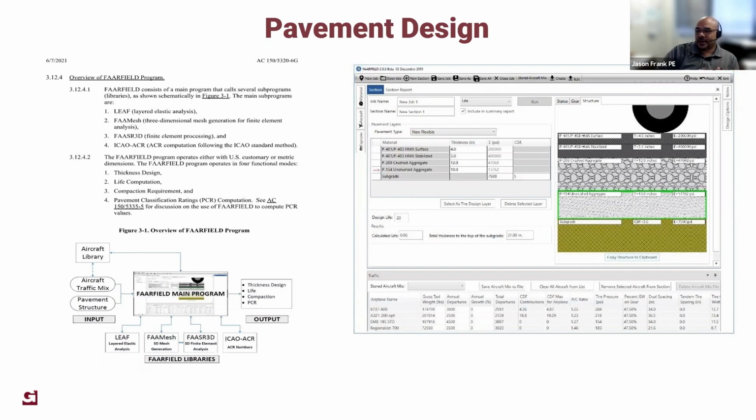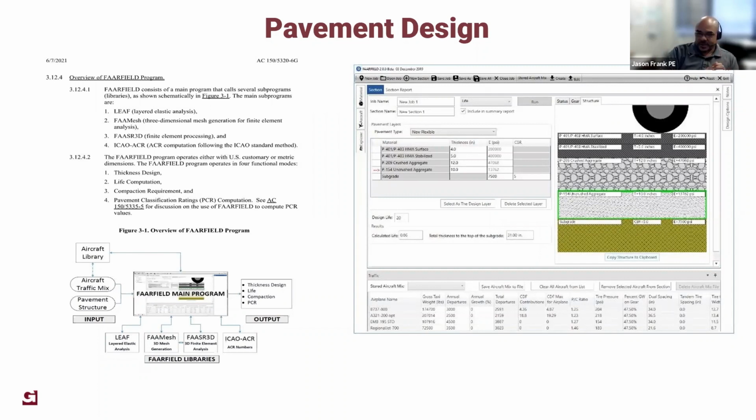So this program analyzes the traffic mixture. What the base structure is, which I showed on the previous slide, was kind of the base structure, and we were able to go through and manipulate some of the layers based on our location here in Texas. We can't get a lot of what they call the P209, which is the crushed limestone.